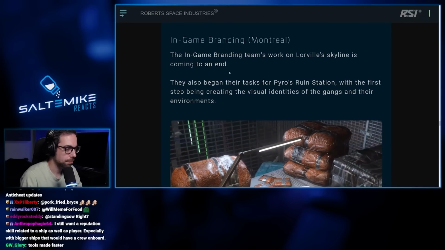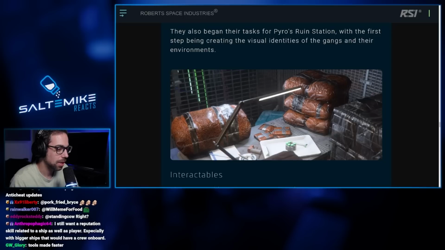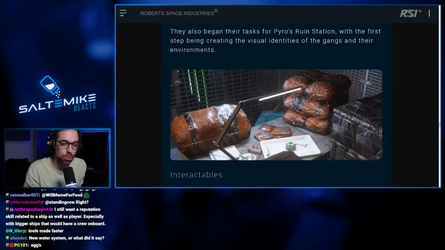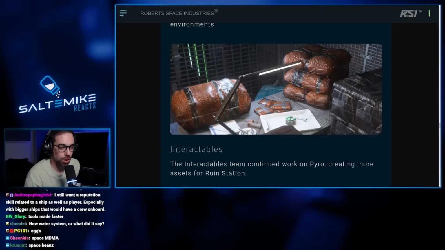In-game branding. Teams worked on Lorville Skyline, which is coming to an end. They also began their tests on Pyro's Ruin Station. Who knows what these are? Bonus points to anyone in chat or in the comments who knows what's in these bags. That means you've played a lot of 3.18. Eggs, we're going to need a little bit more clarification.